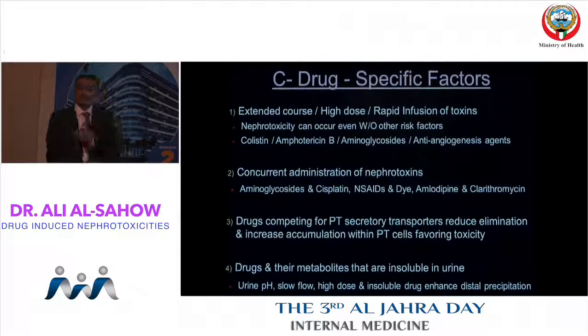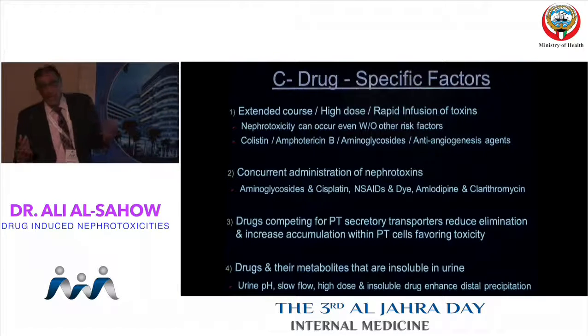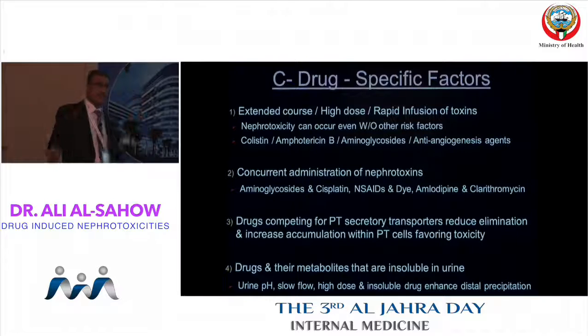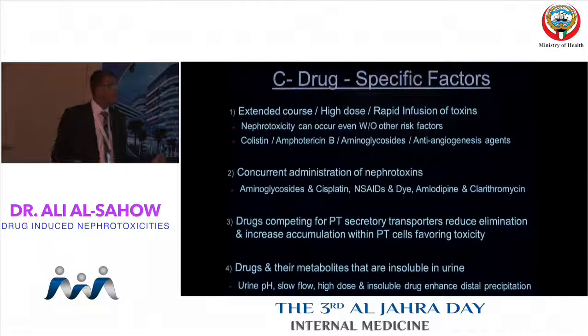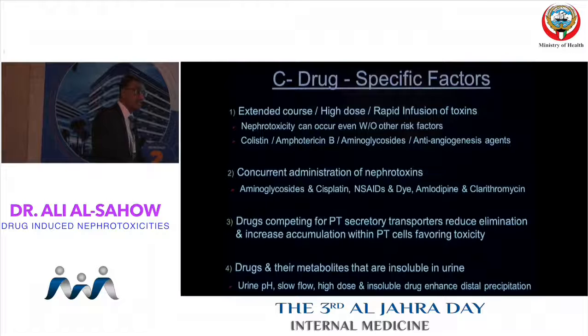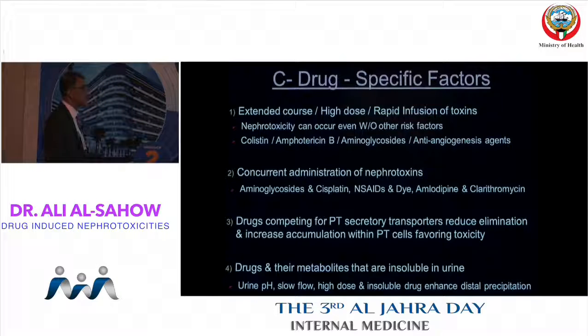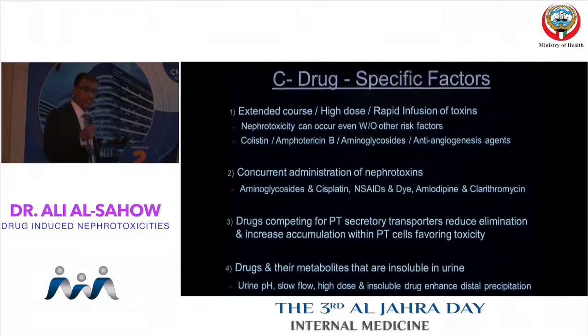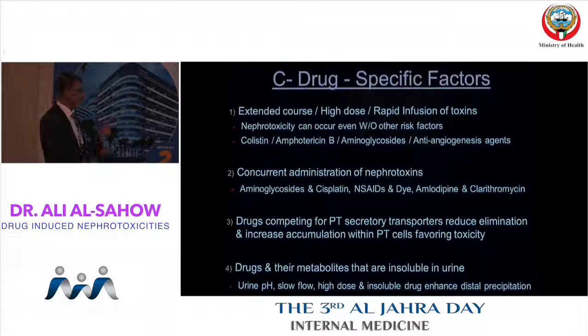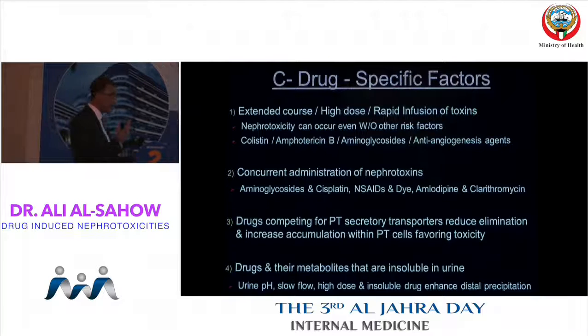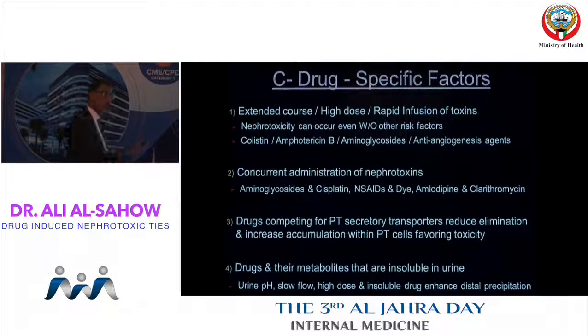You give a patient with, let's say, mild CKD, an aminoglycoside, a non-steroidal, and contrast, and you say, well, I'm not sure why the patient developed acute deterioration of renal function. The drug competition of the proximal tubule secretory transporters and the solubility of drugs and their metabolites in the urine. The urine pH, the flow rate, the dose of the drug, and the solubility all can enhance distal precipitation.